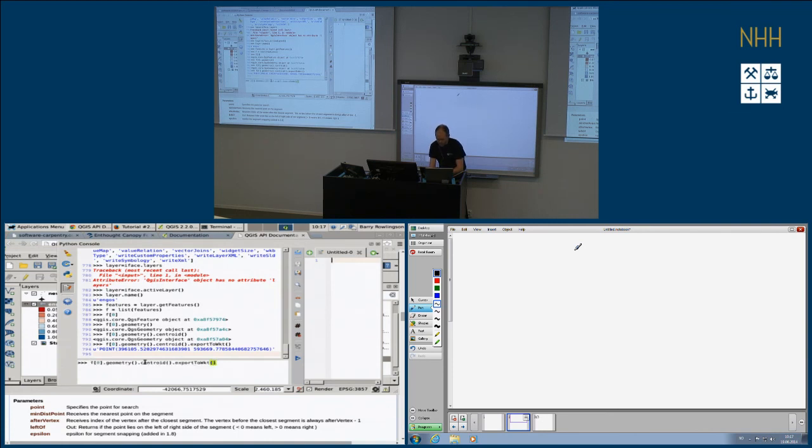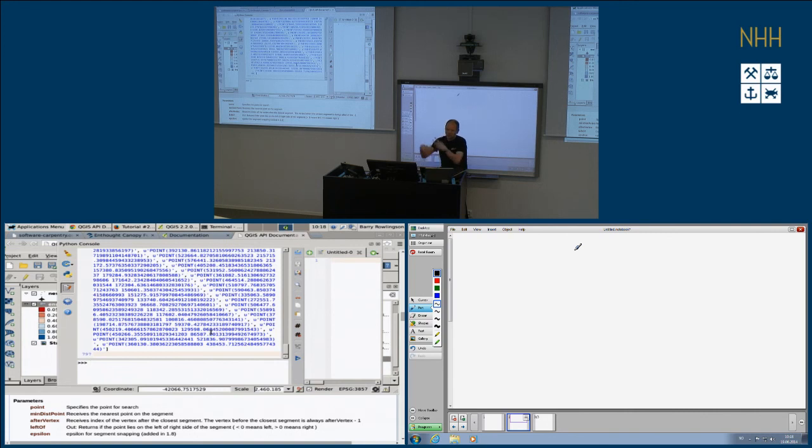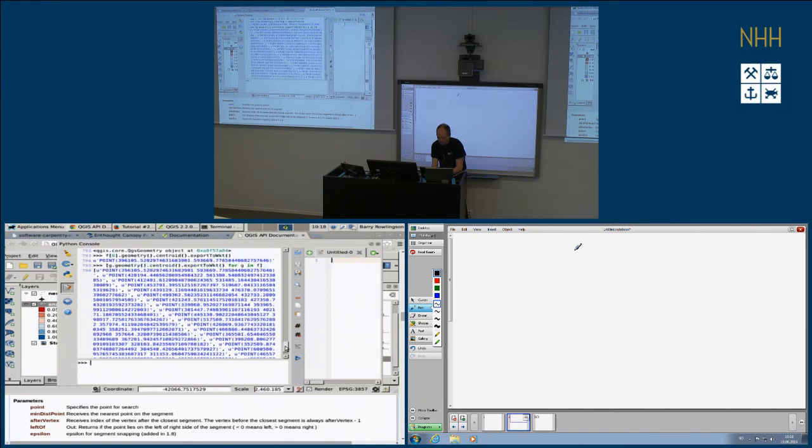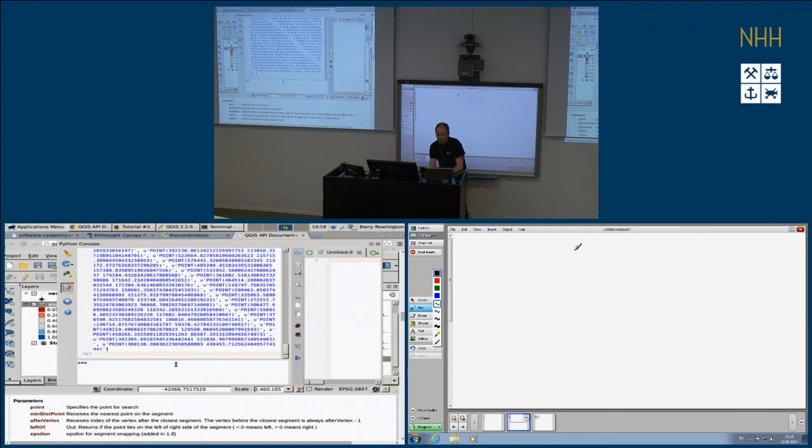If I want to loop over that, I can just do something like a Python list thing for G in, actually, I want G in a list of features. Yeah, so G is looping over my list of features, which is list of features F. Right, so those are all the centroids exported as WKT, so you can see the numbers. So to get it just in a table, like I get to make an object, which is just a table, which is X, Y, you'd have to get the coordinate from those WKT geometries.